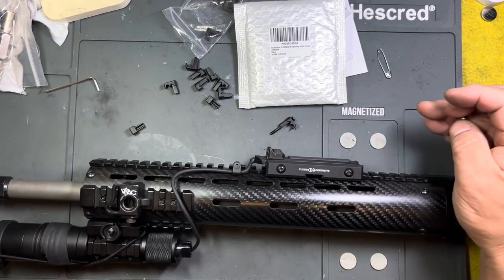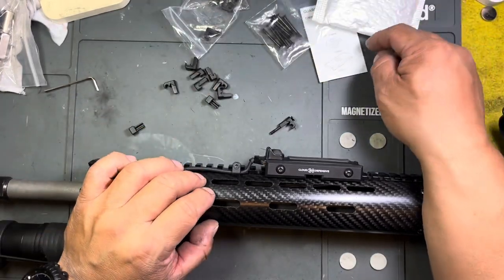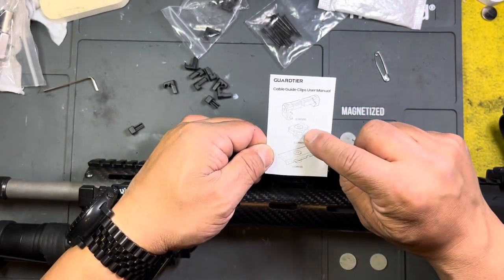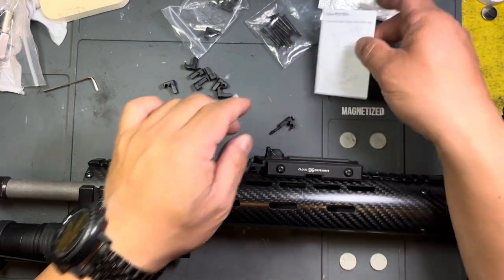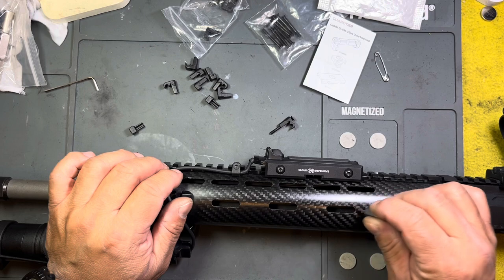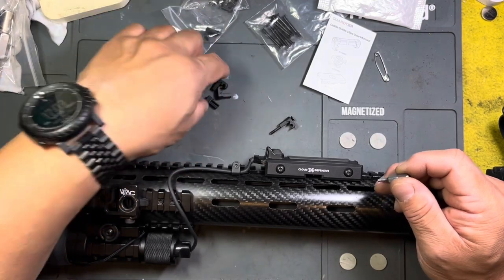I was looking at switch management systems for weapon-mounted lights on my AR platform and found a company that makes a couple of cable management options. Some go into M-lock slots and some go across the Picatinny. Now these slots may look like M-lock, but unfortunately the company I bought this from made their own proprietary cuts in the carbon fiber, and I didn't feel like hogging out the holes for M-lock, so I decided to go with Picatinny.